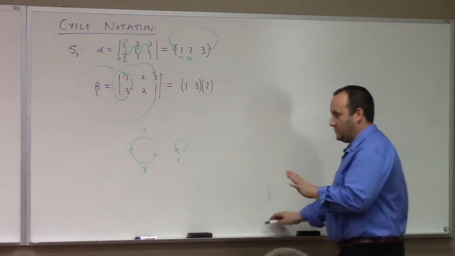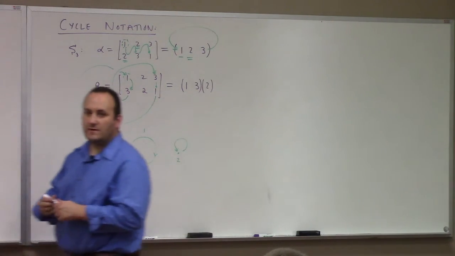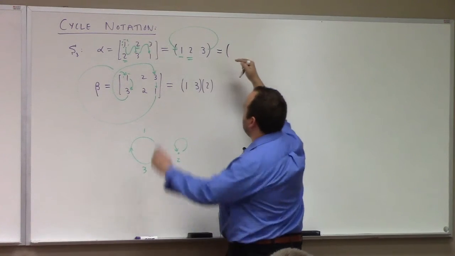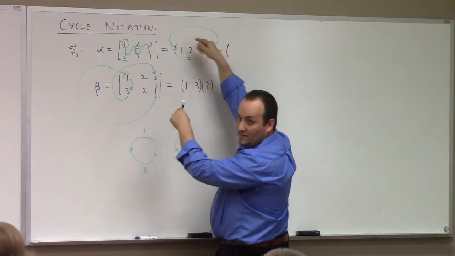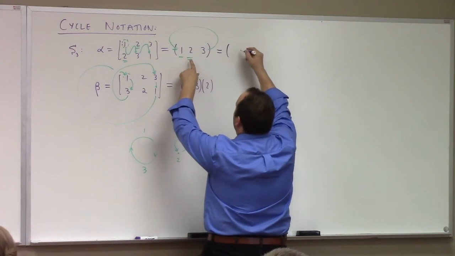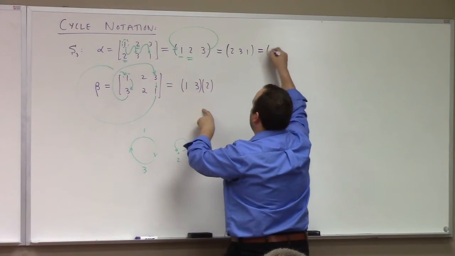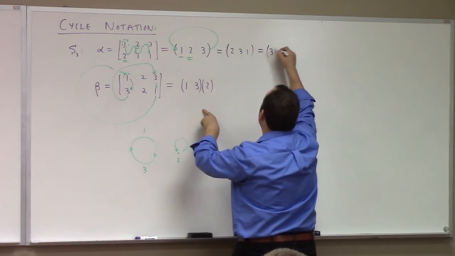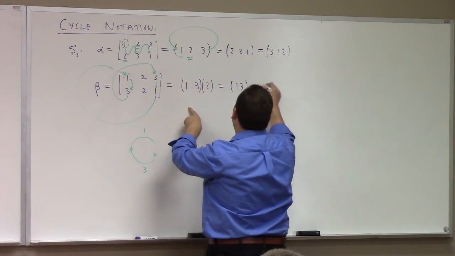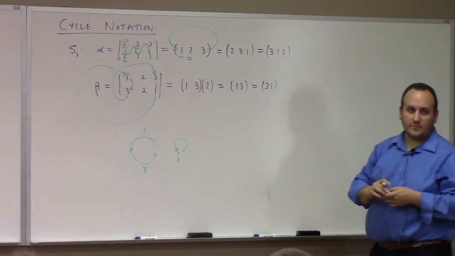All right, let's explore this further. Are these unique? No, certainly not. There's lots of other ways we could write these. Like this, for example, I could also write it as, I can basically push the number over the edge and back to the start. So this is the same as 2, 3, 1. It's also the same as 3, 1, 2. This one, we usually just write 1, 3. That's also equal to 3, 1.